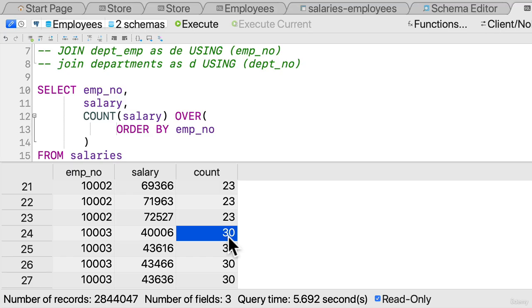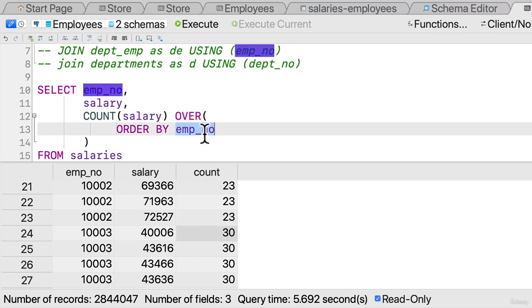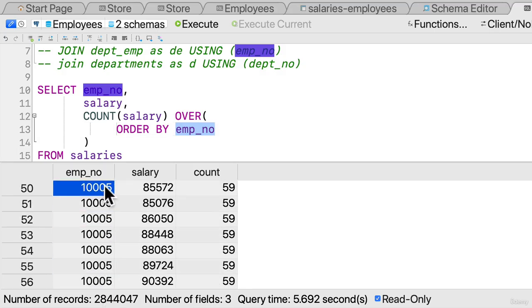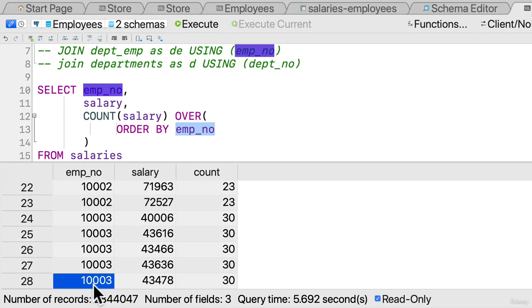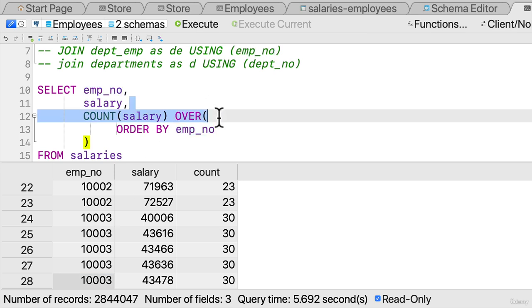And this is extremely special. And this is because we ordered by employee number. Because we ordered by employee number, it is counting everything that it comes across when it counts that specific employee number, the amount of times it occurs, basically, and then it's adding that to the previous sum. All right, so that makes sense. We know now that it's taking everything before it into account and itself.